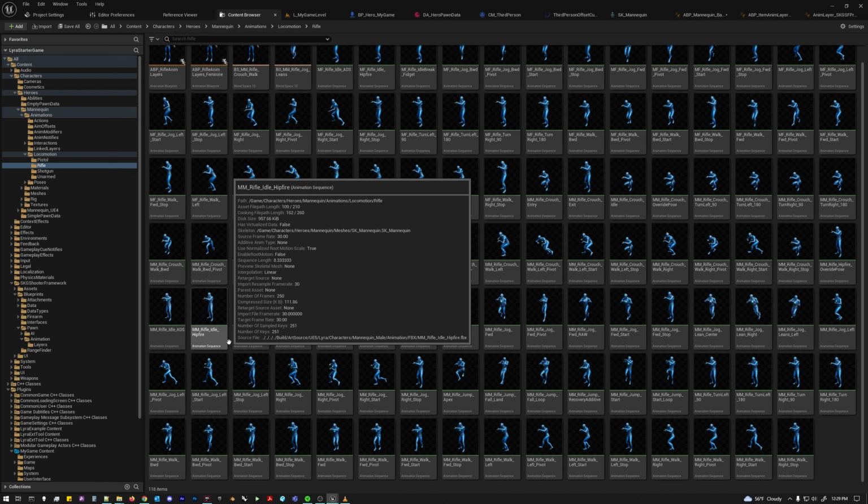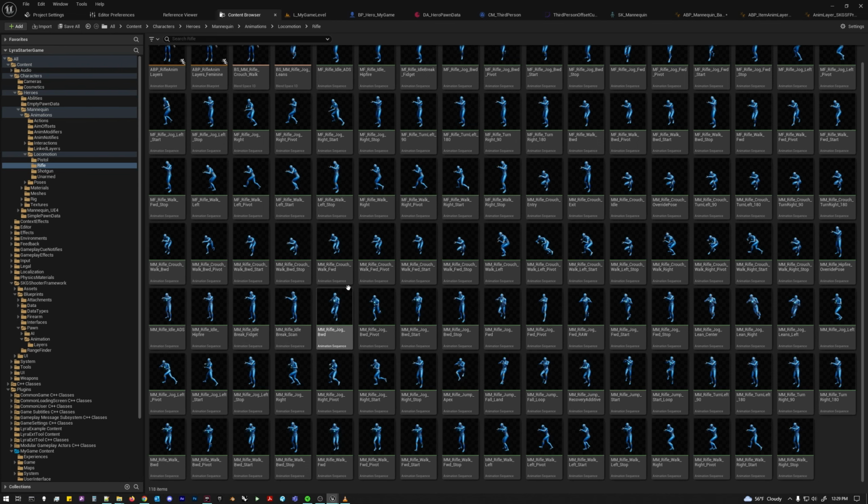So if you come from a workflow where you've just reused animations over and over again and then tweaked little things to get them to work, SneakyKitty Games Shooter Framework pushes you away from that and pushes you more towards the final end product workflow right from the beginning.